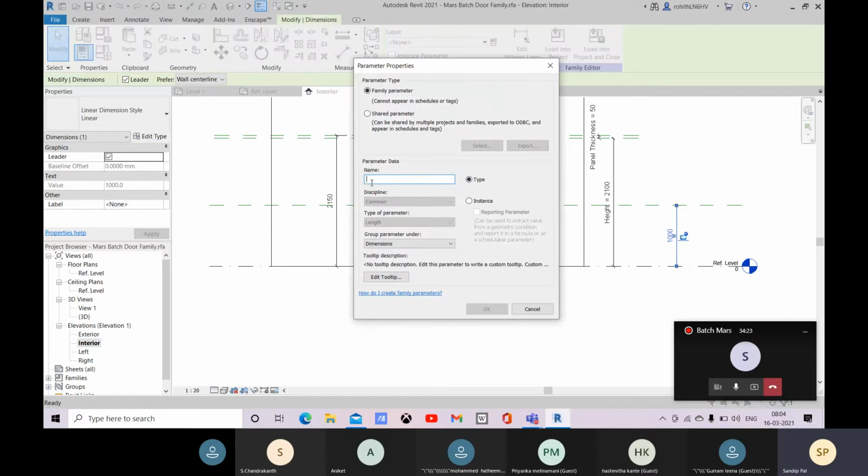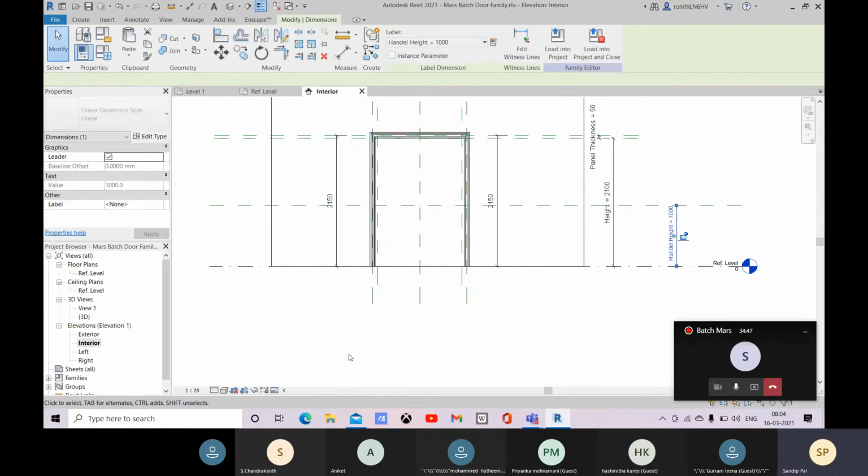So let's go for handle height. Okay, so the parameter under dimension, is this a type parameter or instance parameter? You just have to choose one. So let's go with type and click OK. So that is done right now.